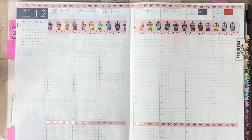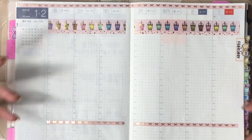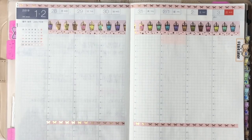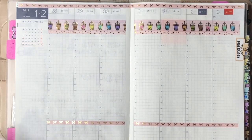So, loving it. If you are using Hobonichi Weeks, or even if you're using a different planner, I would love to hear from you what it is that you love so much about the particular planner that you're using. Planning is organic, and it grows with you, and it changes with you as your needs grow and change throughout your adventure. So, yeah, let me know what planner you're using.